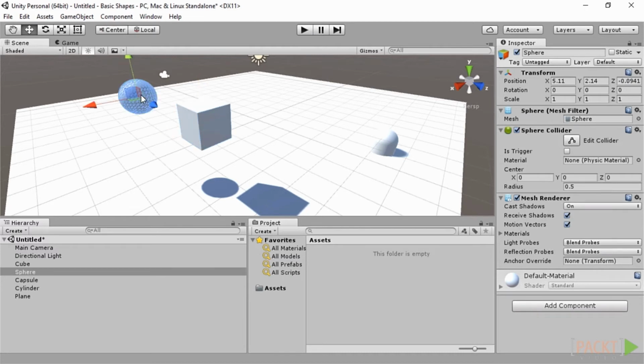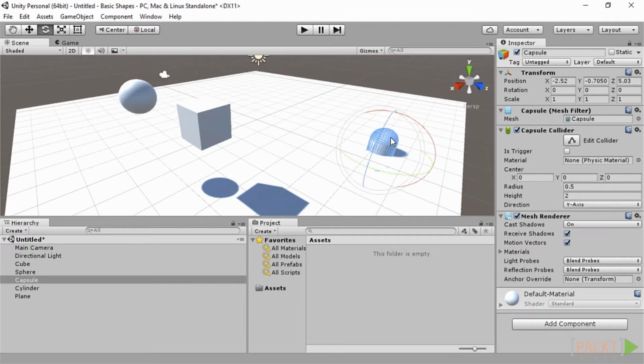I can click on the orb here, and if I click the rotate tool, you can see that the gizmos are now bands around it, and I can rotate it. Not that it makes a tremendous amount of difference depending on the face of the orb, because it is a circle or a ball. You can also see over on the right side in the inspector view, watch the transform section as I rotate this 3D object. You can see that it dynamically changes. Of course, if you know the values that you want, you can type them in there directly.